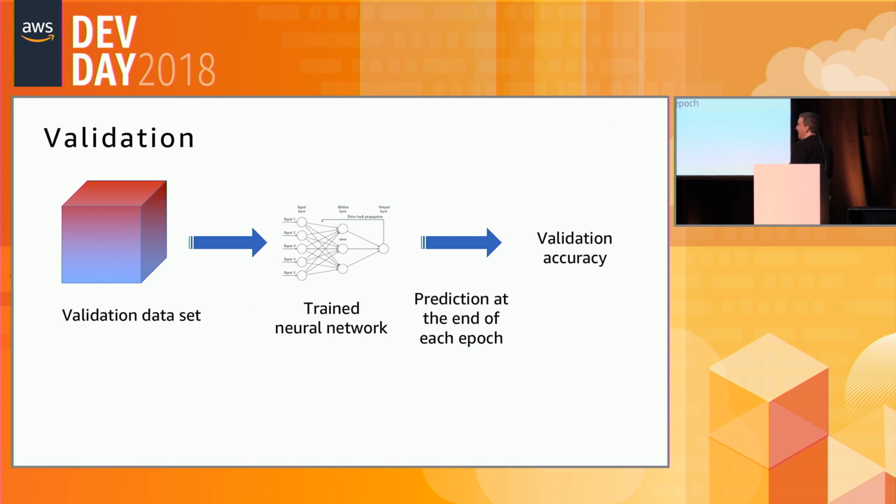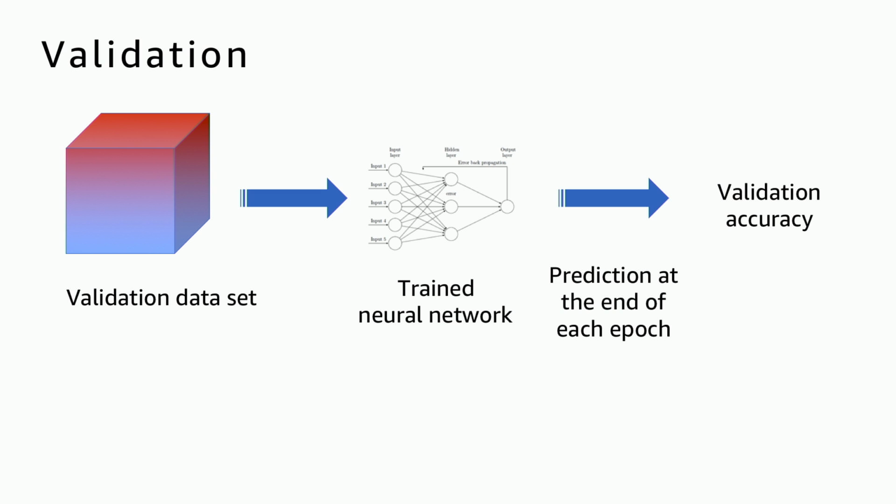Okay, back to training. So we can train, and okay, let's not worry too much about those weird beasts. But what we want to know is how well does the network perform? So we're going to keep a small part of the data set, just like we do in traditional machine learning, and we're going to use it to validate, to measure the network accuracy periodically during training.